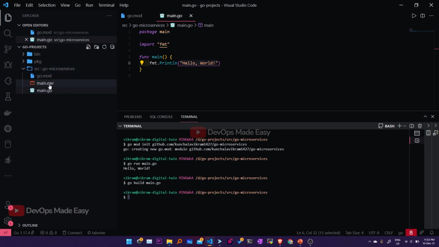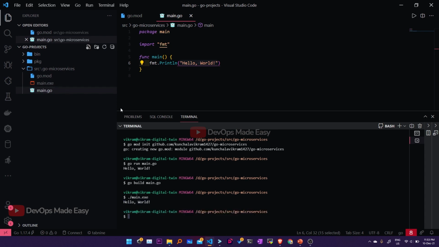If you see on the left hand side, we have the main.exe, and remember we are running Go inside the Windows platform. That is why the final executable is understood by Windows. In order to run it, all you have to do is run ./main.exe. This will just execute your final executable and print hello world.